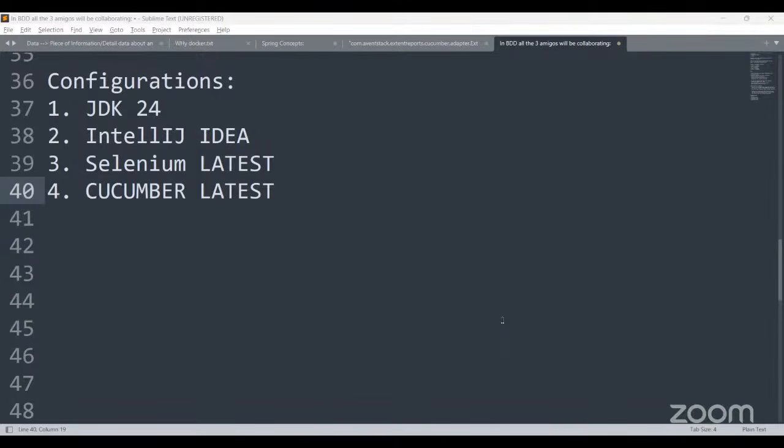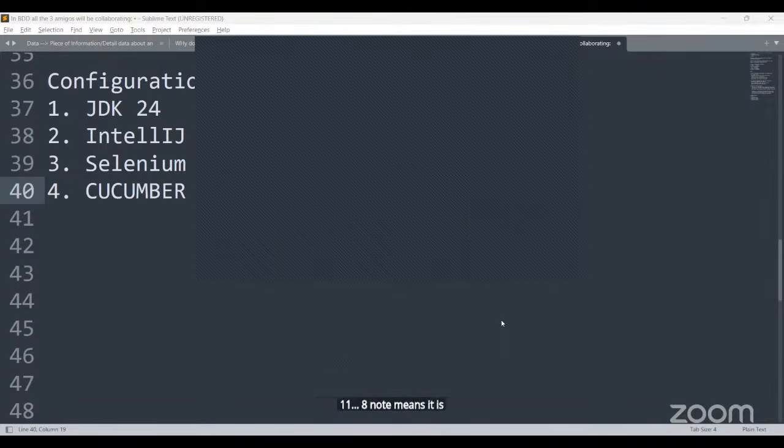Sorry, Rahul, one question. JDK 24 is required, or can we use 21? 21 is the minimum. JDK 8 and JDK 11, I recommend not going ahead with, guys. It is not about whether it works.